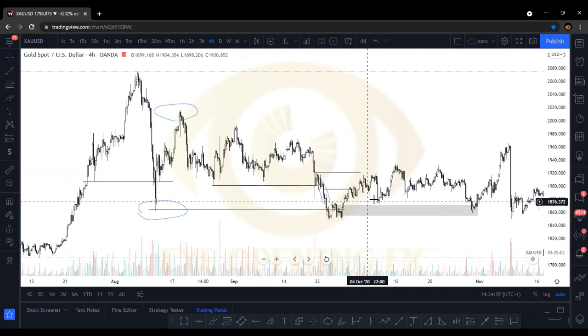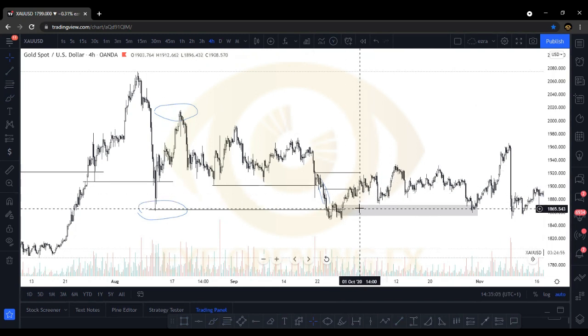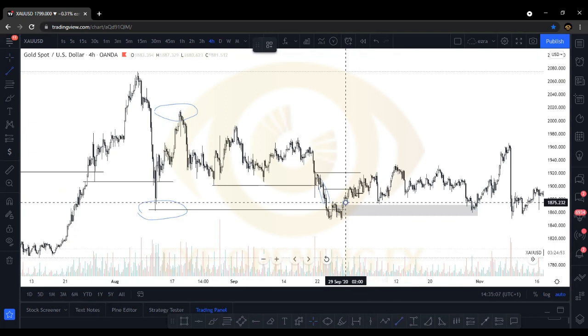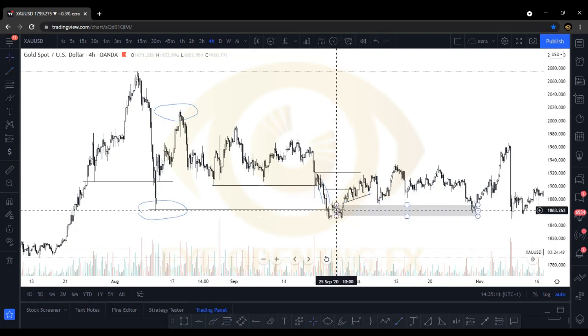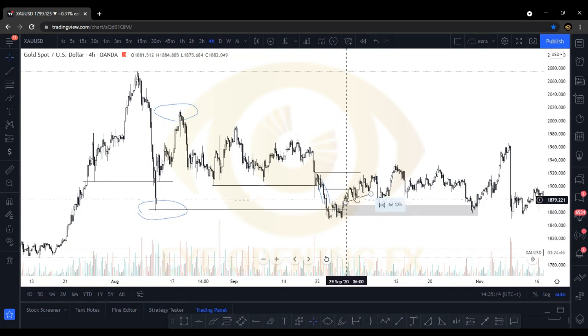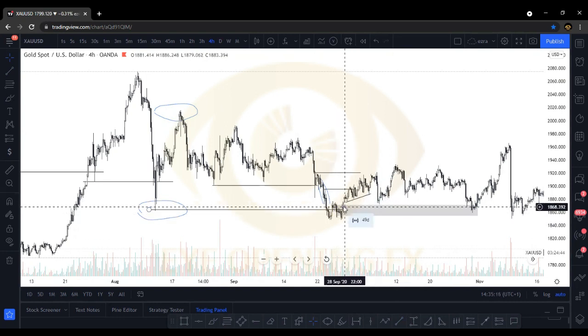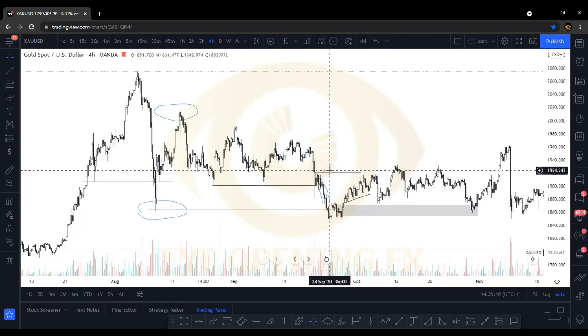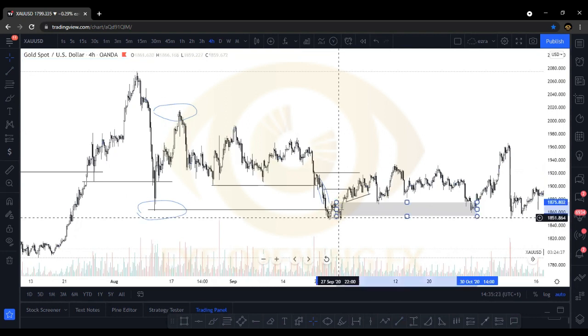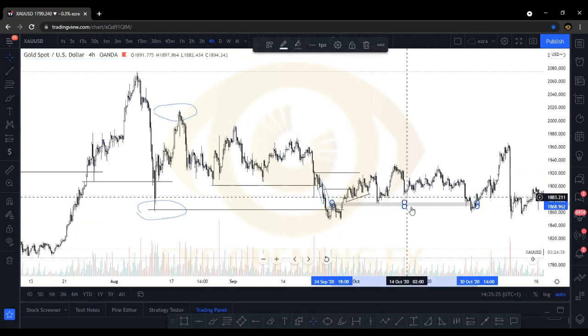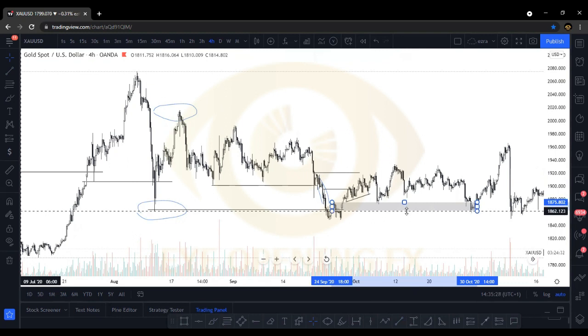Then this is the idea of that internal structure. This was where mitigation stopped. So it rated all those ones that use mitigation. It rated those ones that did not mitigate market within this internal structure. So within this internal structure, this is the last low of the internal structure. You have to understand, within the internal structure, anytime you see imbalance, anywhere at all, that means that area is not mitigated. Price can use that area to buy as far as it is imbalanced. But mostly, that's how we do trade imbalance.